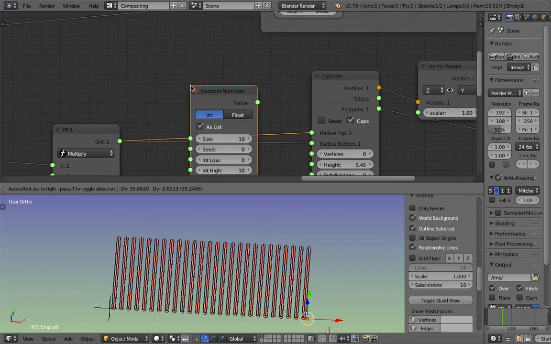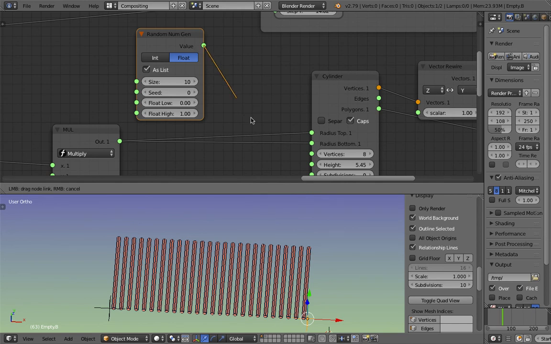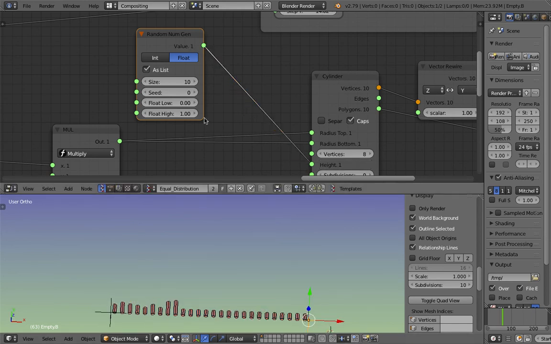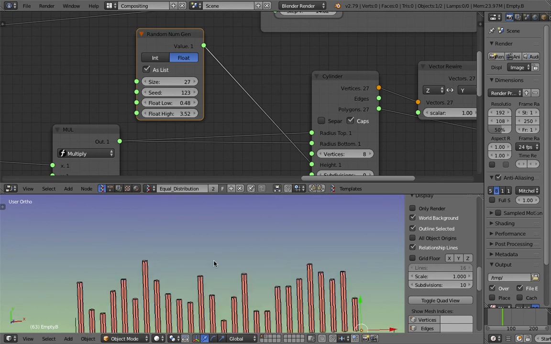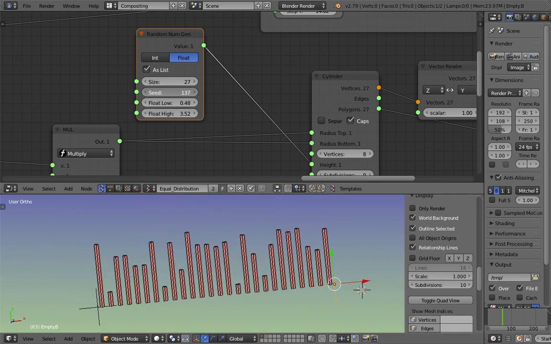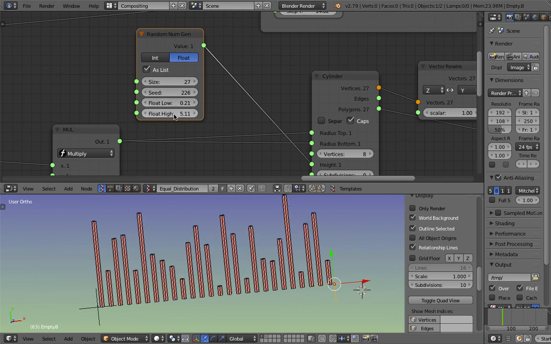So Random Number Generator, just plug this into the height, and now you can actually randomize the height of the cylinder like that. Randomize the seed, and you have almost like visualizations for music.